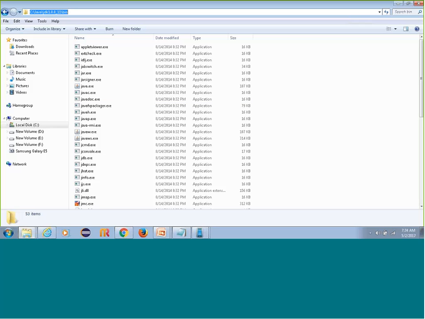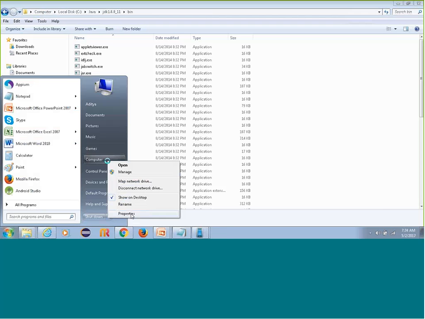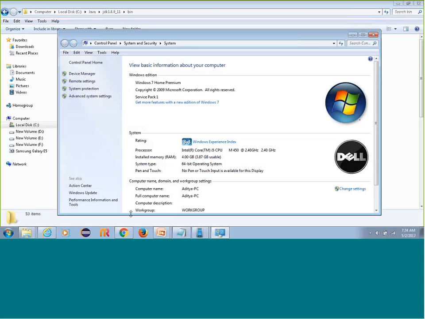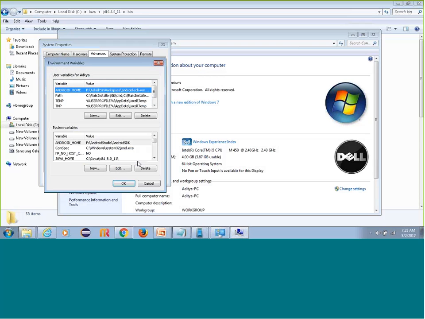So copy it. Just go to your computer and go to the properties. In your properties, click over advanced system settings. In the advanced system settings, I need to tap over environment variables.